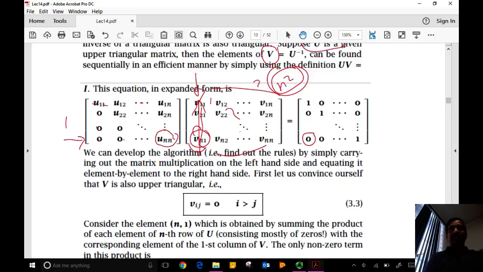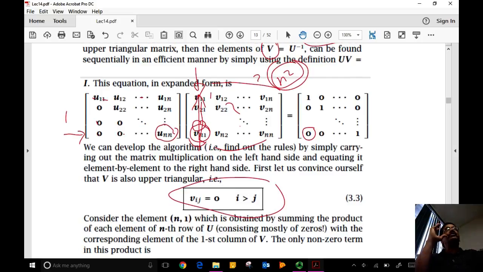And you do this process going upwards like this. So that means you're going to find the next one here. That means you need to take the second last row with the first column. Okay? If you sequence that, you'll find out that all the lower diagonal elements are 0. You just have to do it in a particular order, starting with this element and going up all the way, and then this one going up all the way, and you'll find that all of them are 0. And that is what this statement says, that Vij is equal to 0 when i is greater than j. So immediately we know through this logic that the V matrix is also going to be upper triangular. If U is upper triangular, V is going to be upper triangular.